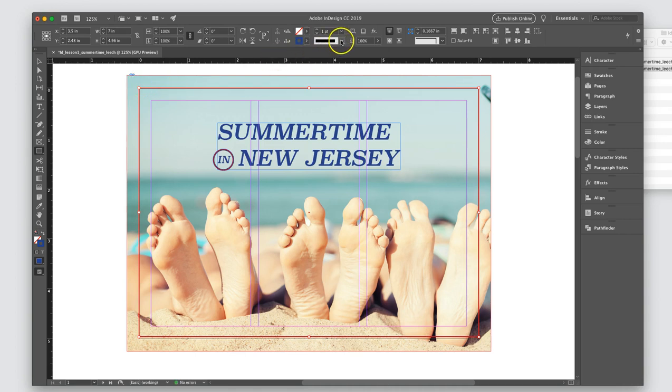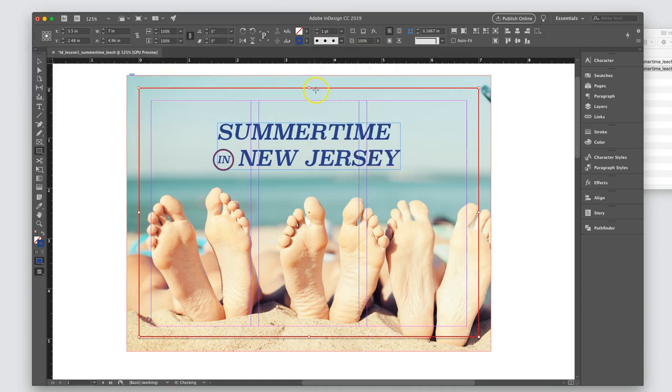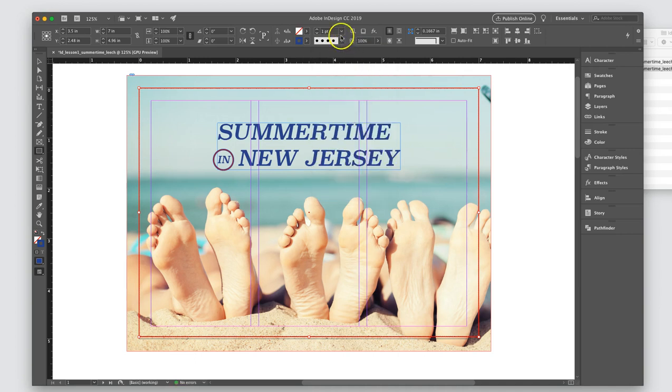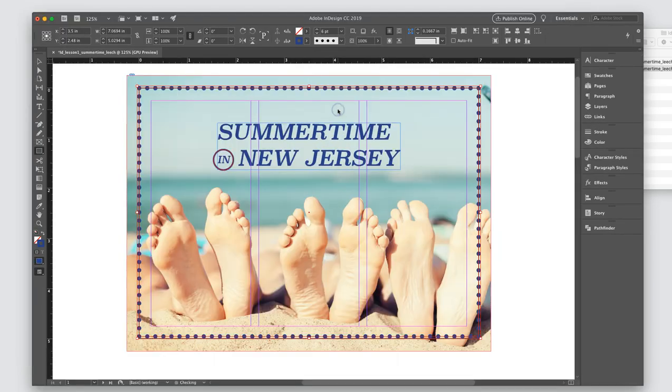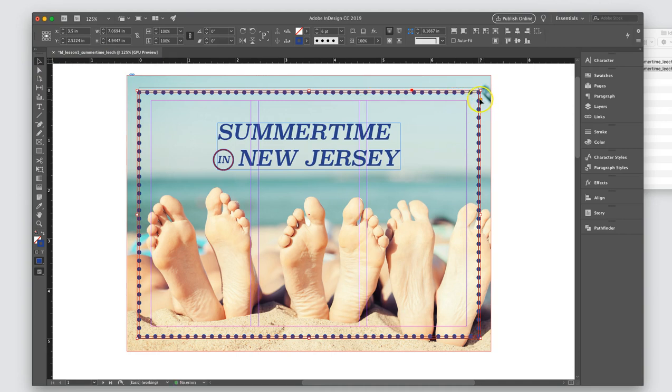I want it blue, but I'm going to change it using some of the characters I have already available for line strokes. So I can do dot or Japanese. And I had this at like 6. So there's a nice dot. If you want to bring this a little bit more in so that you know that it gets trimmed, you can bring it in a little bit.